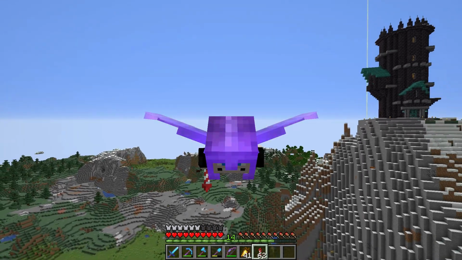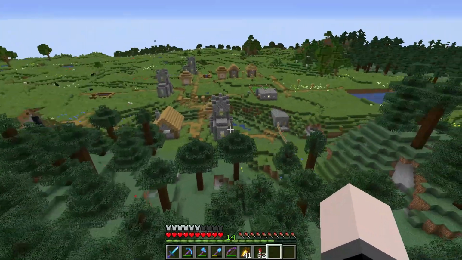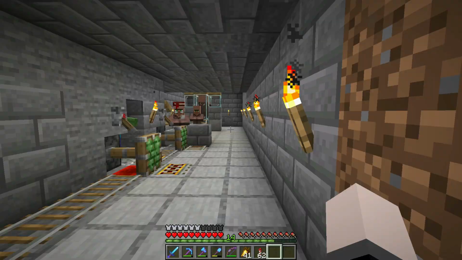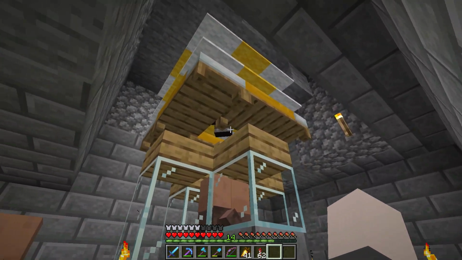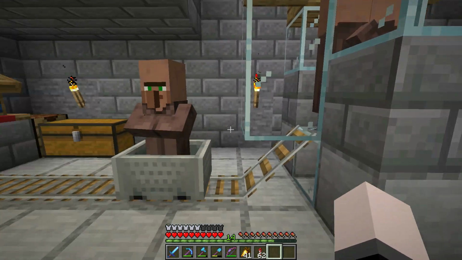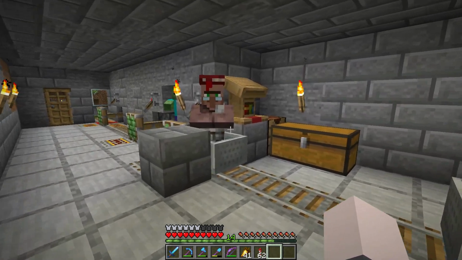So how are we going to get all these villagers? Well, it's time to visit a place I haven't even showed you yet. And that would be our villager breeder inside this little room right here. Okay, so this is my villager breeding section. And right here we've got our standard villager breeder and a farmer up there to feed these guys. And then I can get about with minecarts and push them over here.